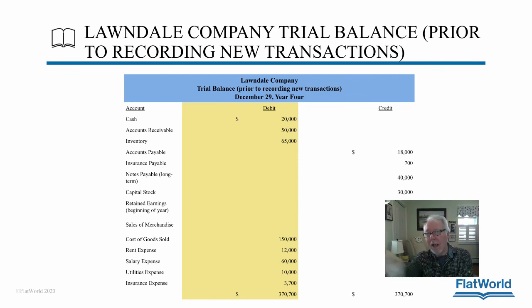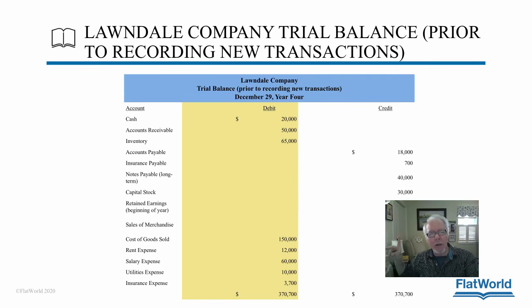Remember, the trial balance is to show you that your books are in balance. That's the only thing it does. Now remember, that's prior to recording some new stuff, so we're going to record new stuff. Now we move to liabilities. Those usually will have credit balances, as we said in our rules earlier. What do we have? We have accounts payable, insurance payable, notes payable, that's it for liabilities.